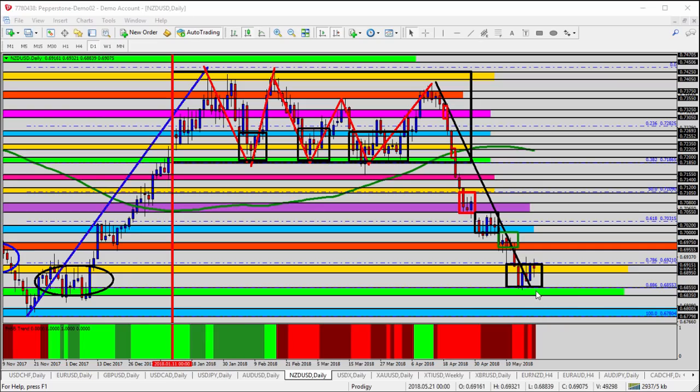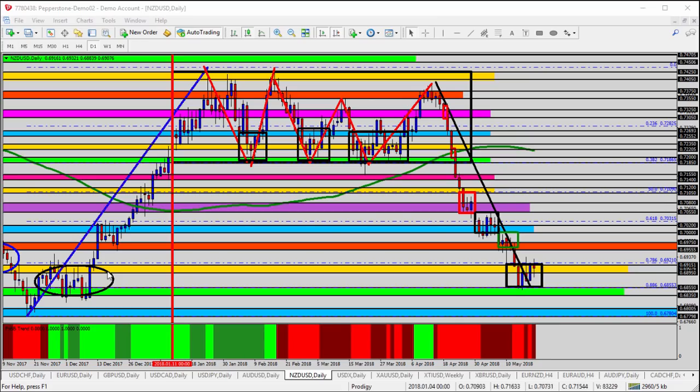The green shaded area at the very bottom of the chart: you can see the market finding support there and rebounding, bouncing back up a little bit to right around 0.6900. The yellow shaded area, 6915, is the top of that area.